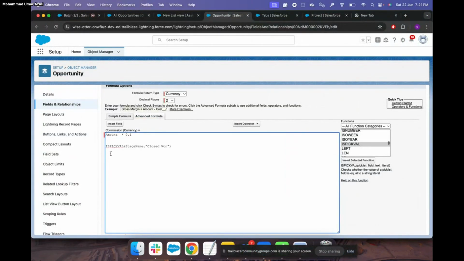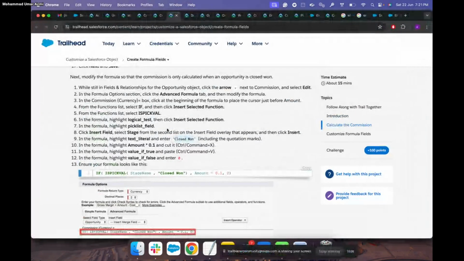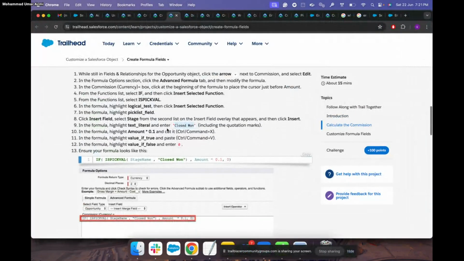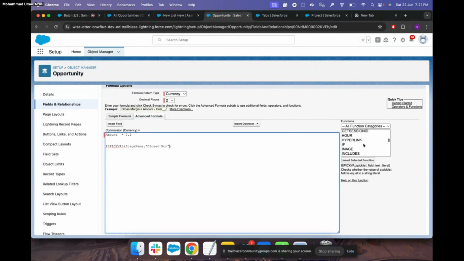So this condition is only checking if the stage name is closed one. Then you'll have to give an if condition over here. Let's put the if condition.